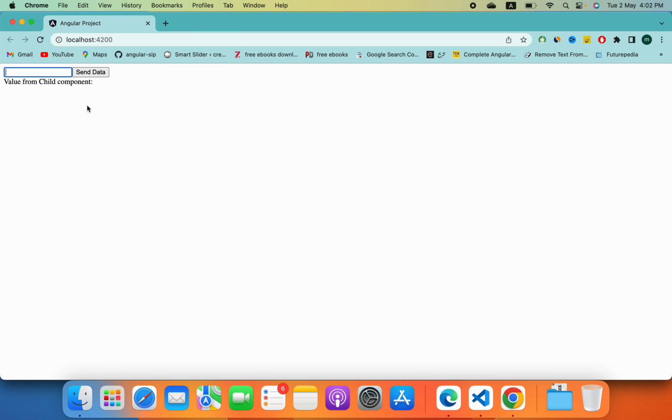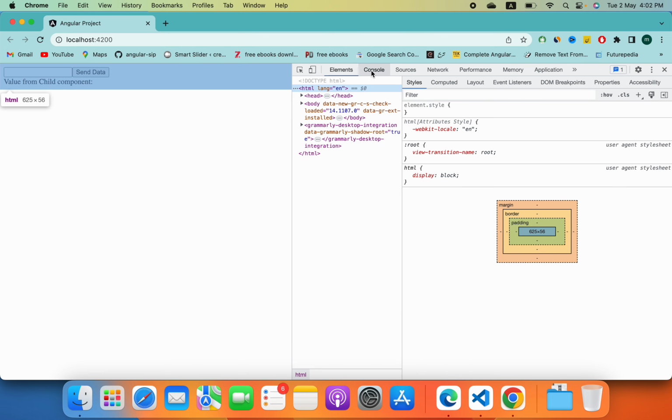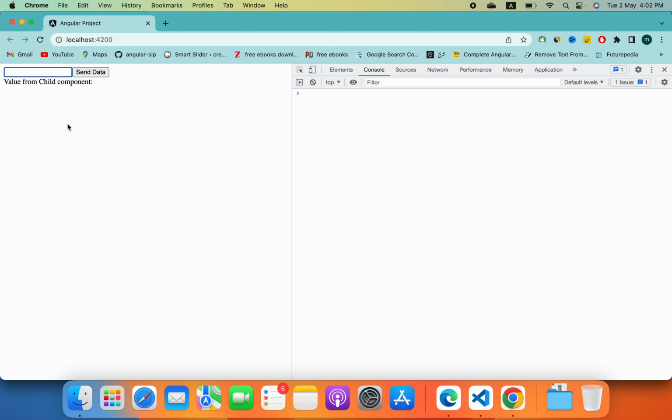So we will say the method will send the data from the child component to the parent component. Now we'll type something like child data. When we hit the send button, the value should be emitted here and will be coming from the child component.